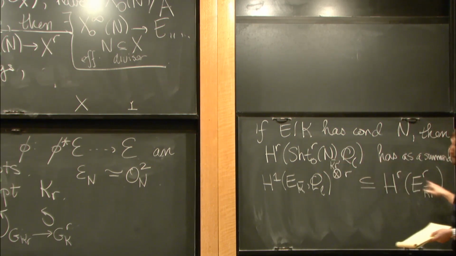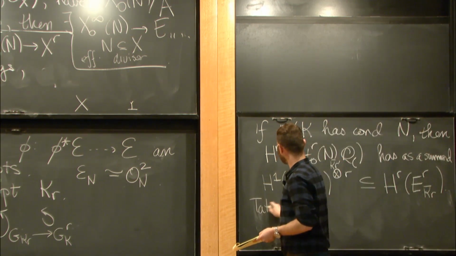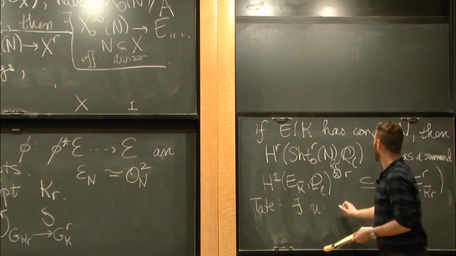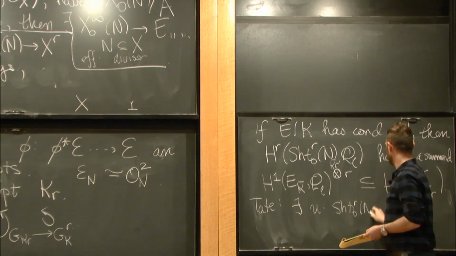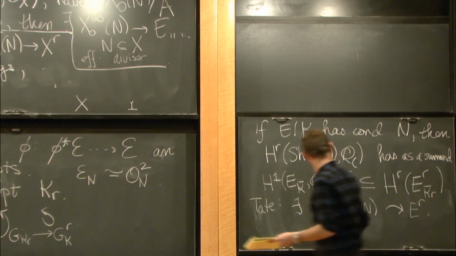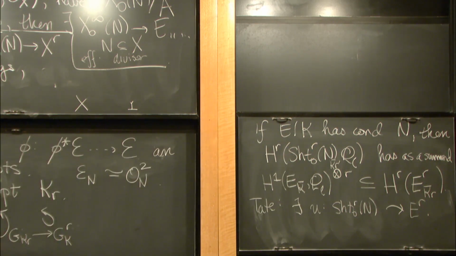So there is a map from here to here. So that indicates that there should be a correspondence. So Tate would say, under Tate's conjecture, there exists some kind of correspondence from the space of shtukas to, and this is this funny symbol indicating correspondences, R copies of E. And so did not someone think of this before me? They must have. I don't know. But I'm speaking publicly about it. It seems like a pretty natural thing to want, and Tate's conjecture predicts it, so we might as well investigate it.